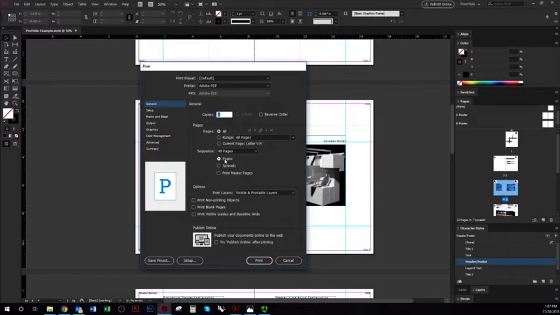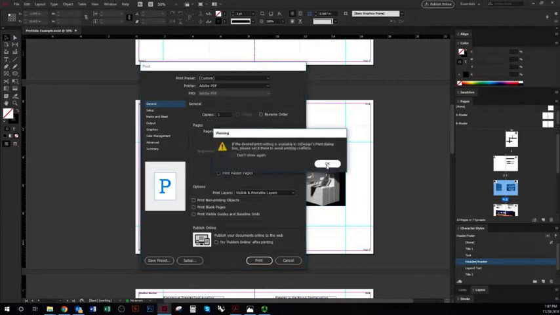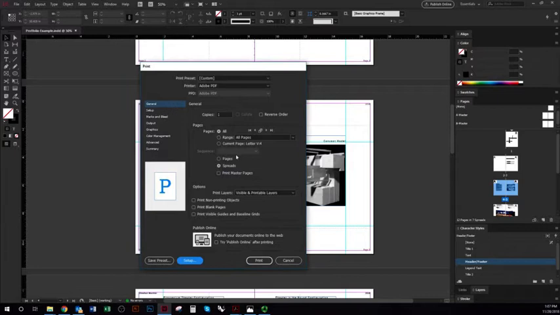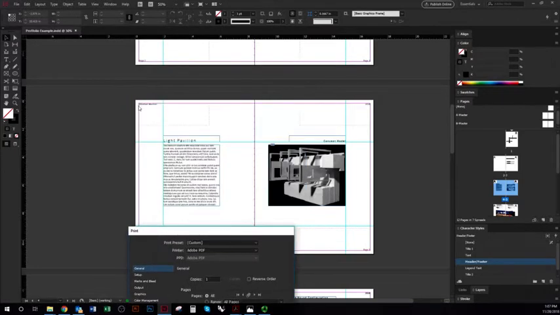And in the print dialog, you'll see I can either export pages or I can export spreads. And so if I'm exporting spreads, what I'll end up with is actually both pages laid out.